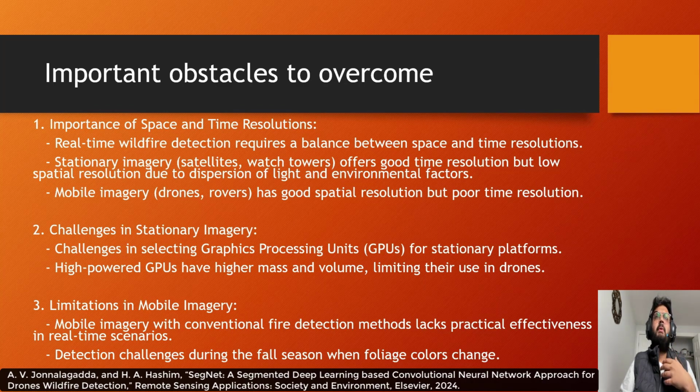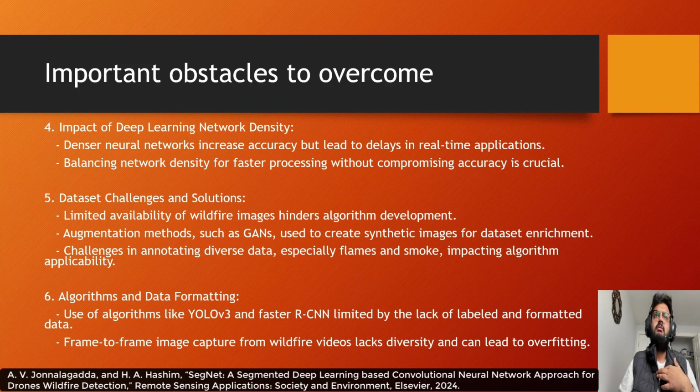And then when we look at optimizing deep learning networks for real-time applications, in the realm of deep learning networks, the density of the network directly affects the delay in perceiving and classifying images. A denser neural network generally improves prediction accuracy by processing a richer feature pool. However, for real-time applications, algorithms must balance accuracy with processing speed, necessitating fewer dense layers. The challenge lies in achieving this without compromising accuracy, though. It is very important to understand that accuracy shall not be compromised when we are looking at the processing speeds.